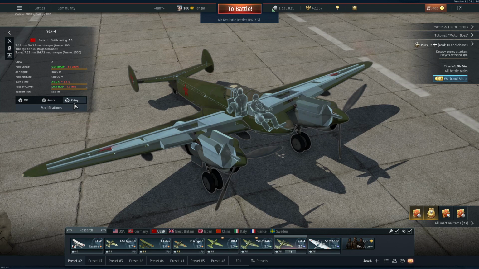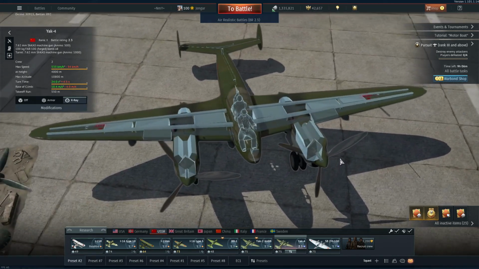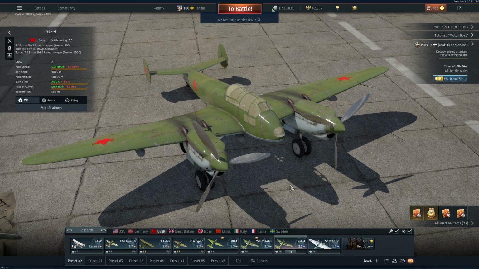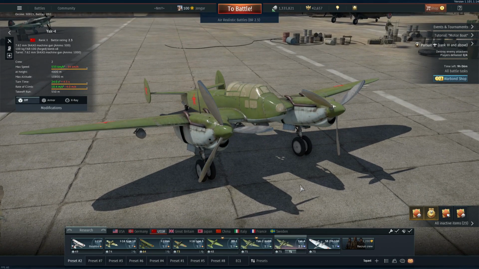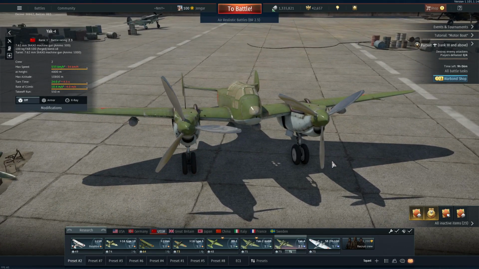8mm, everything pretty good. A lot of self-sealing fuel tanks in the wings, so yeah, a little bit of risky business there. You do have one forward-facing machine gun with 500 rounds, which is nice. And you have the turret here, also with a 7.6mm ShKAS machine gun. Let's have a look at this heavy fighter made bomber.